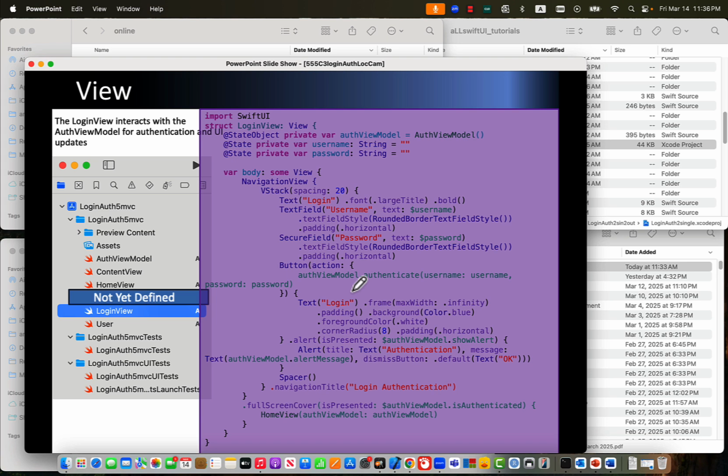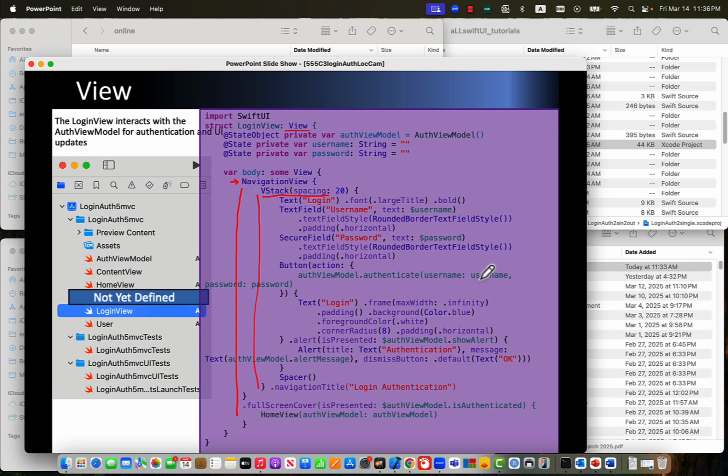And login view, this is more like a real view. Okay, here view, so that we have view stack. Well, the outer container is navigation view, so that we have it here, and this is the internal.